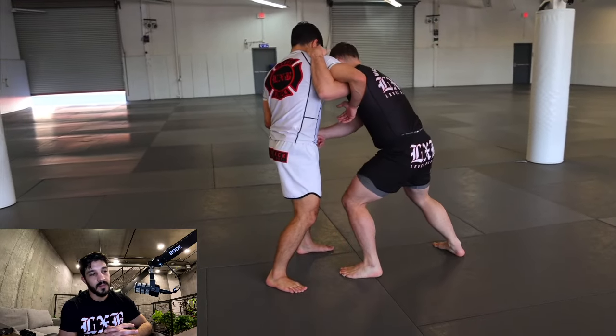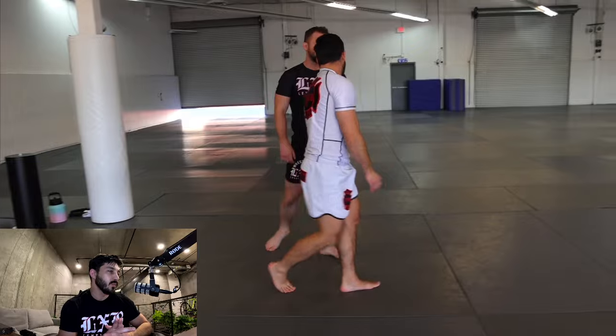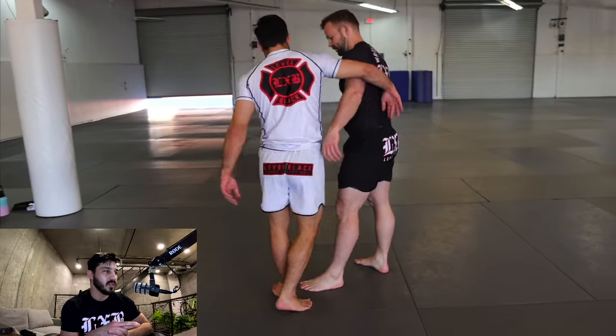Here he steps a little too far, so he's going to have to reposition. Remember: every step you take is another step your opponent can also take, so when he repositions I will move out of position too. Now we're going to talk about a very common reaction — they step back, not away, but back with that leg. A lot of savvy people, when you take that angle, step back with that leg. When you miss that reap, their next step will be to step back, and once they step back we can start employing a sasai.